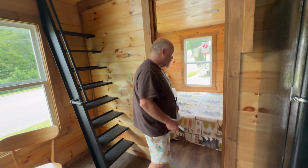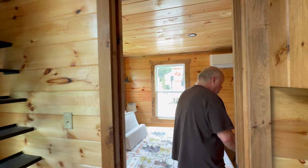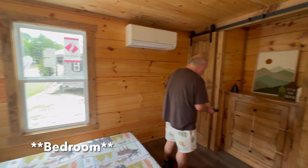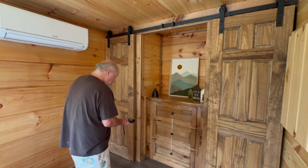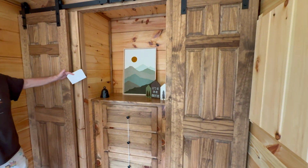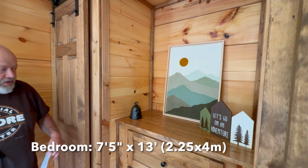They're not sheet vinyl. So you're not getting just plain old sheet vinyl. But come on back to the bathroom, Mrs. Tammy. You got a mini split back here. The width of this is 7'5". And of course, this way from the wall to wall is 13, as I mentioned before. But you've got 2 foot of closet here.